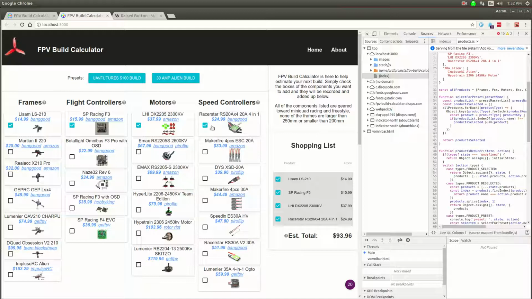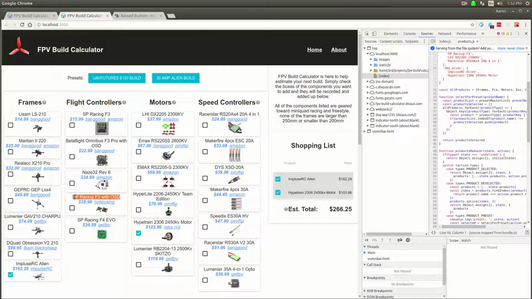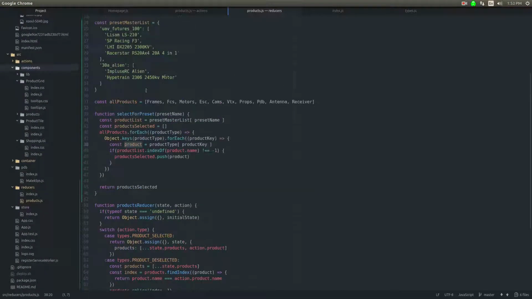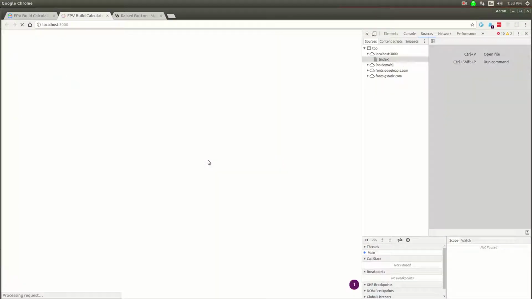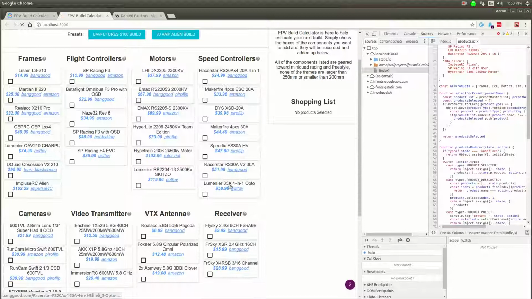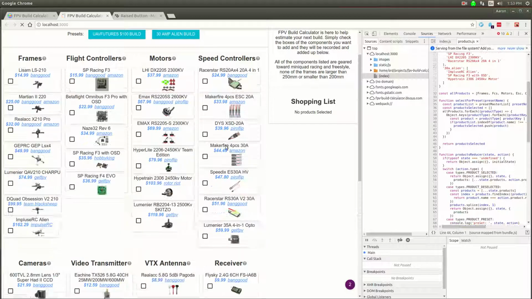So now if I do the 30 amp alien build, it'll select these two. Let's add in this SP Racing F3 with OSD here. I think if I just grab that title, it'll be fine. And then I'll put in some 30 amp speed controllers.